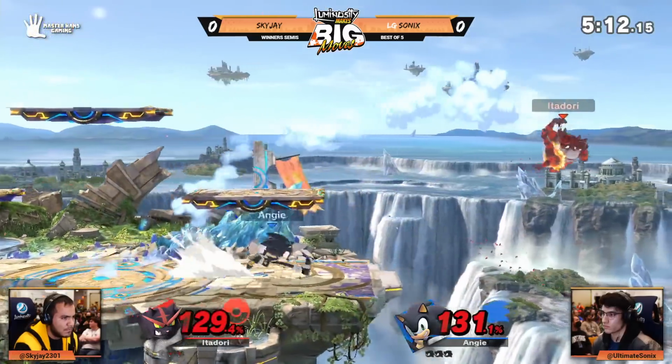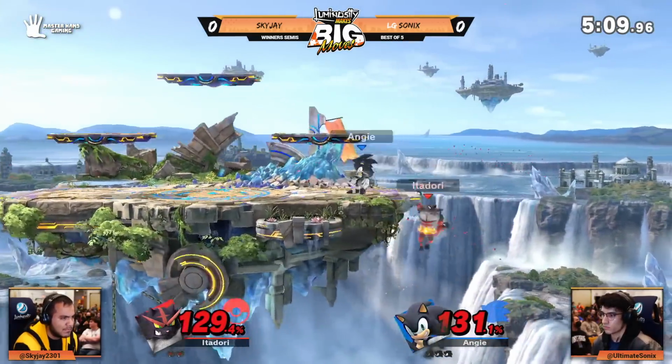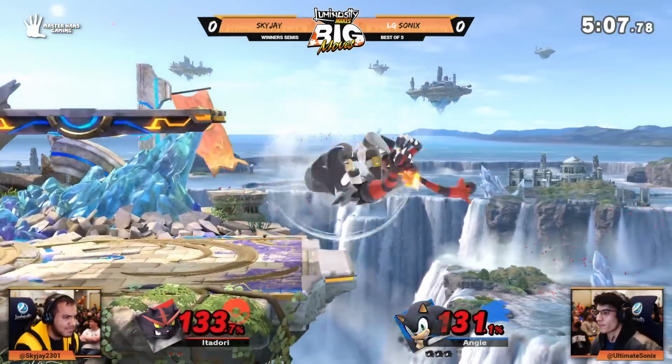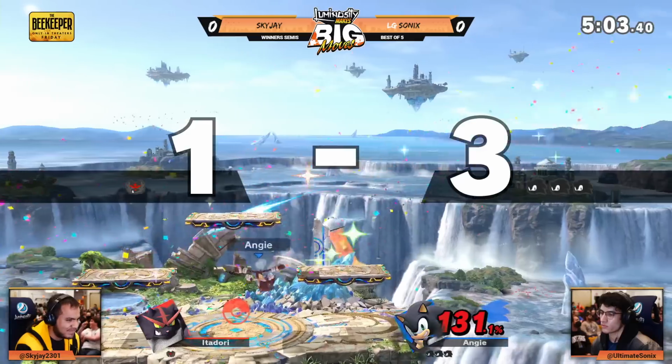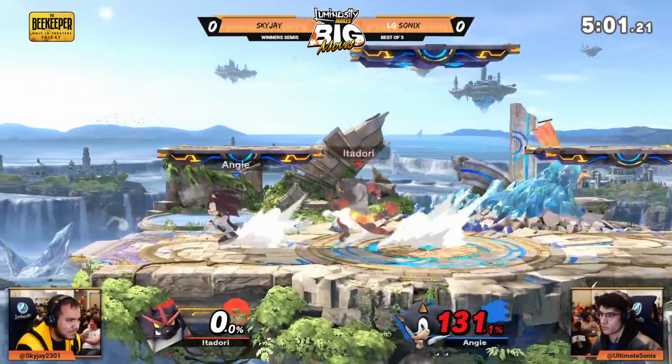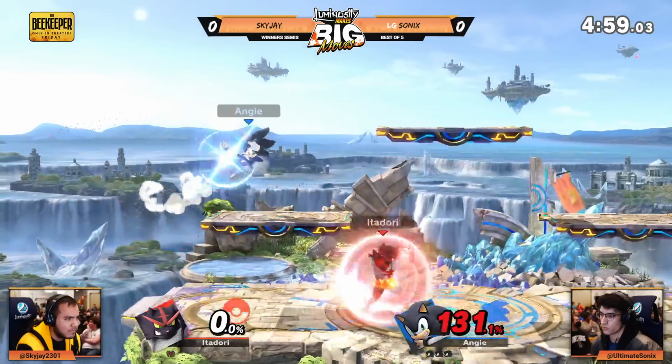That's one thing that's really hard when it comes to Sonix. Like, this guy knows his matchup so well. Really hard to trick him, right? Really hard to catch him off guard. Oh my God, that fair was disgusting. No fly zone for that cat. Sonix is ODing right now.